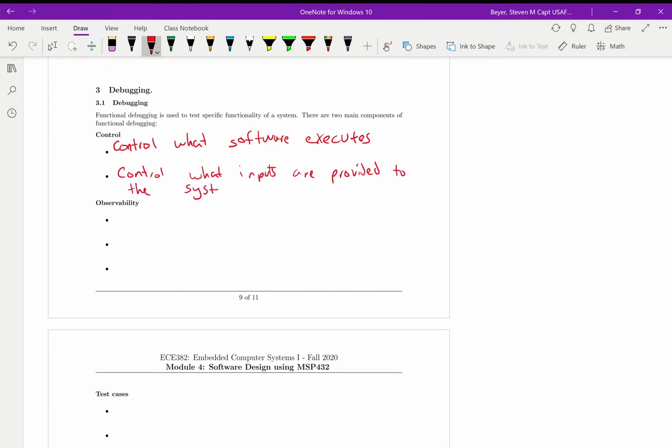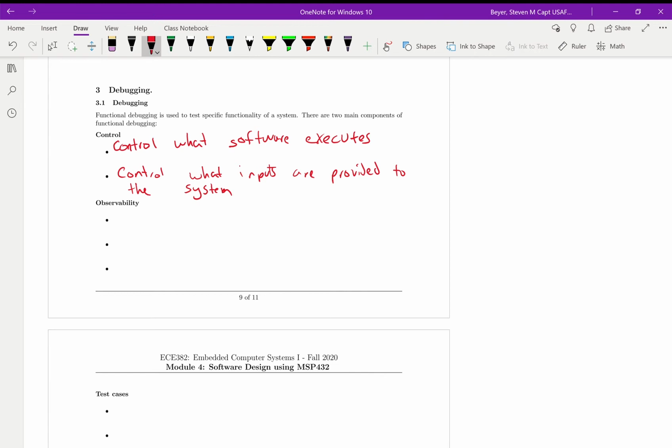We'll see this next time when we start testing the equation we're going to use for our distance sensors. We're going to provide it input values. Instead of using the real system to test our equation, we're going to test the equation by itself, the equation that takes the hardware sensor data and converts it to actual distances.